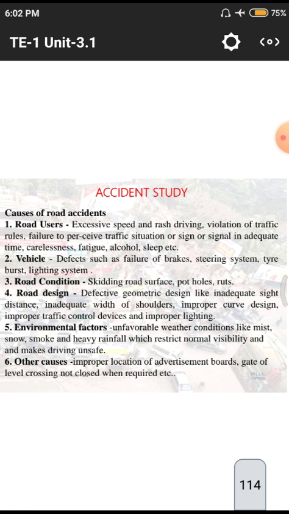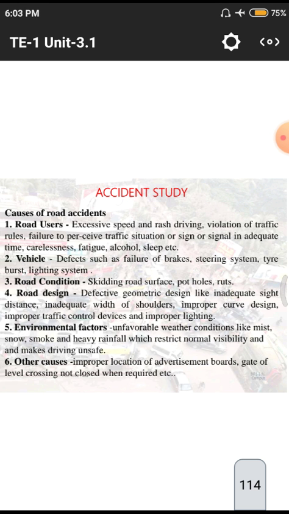The lighting system is very useful to control these accidents, particularly in hilly areas. Even in the morning, some hilly areas have no light propagation because the huge quantity of hills obstructs the light, so they have to use street lights and other solar light systems to light the lamps in particular areas.